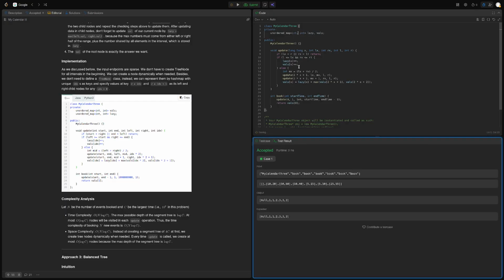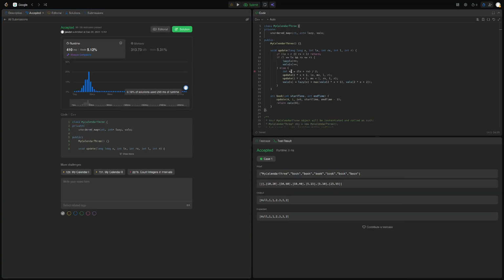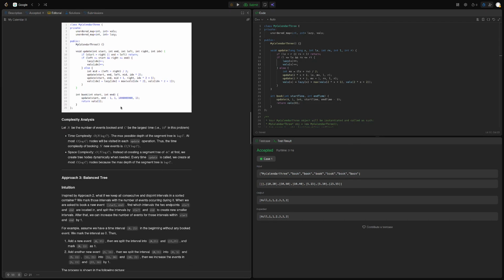I would never. What the hell? That is crazy. You can just do a lazy segtree with max and update. What? That is insane, dude. Holy. That is crazy good. That's awesome. Okay, I will submit these two so that I get that is slower. That is slower because of the unordered map. I mean, but that's a good way to think about it. Okay, and what about this last one?